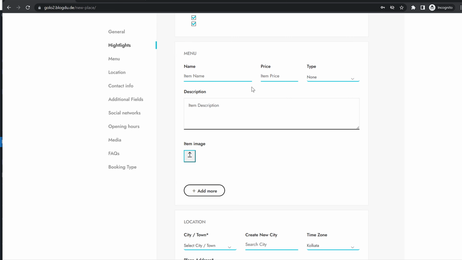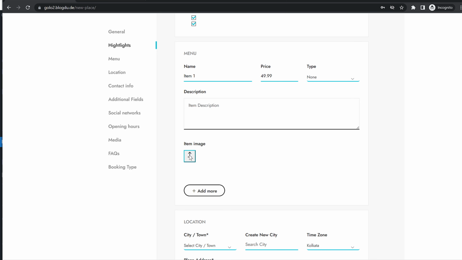Now you can also create item menus. So if it is not a restaurant, for example, if you're selling maybe bags, so you can create different bag options. So bag name, bag price, bag type, and after that you can upload the bag image. Or if it is some other thing like coffee, then coffee name, price, anything like that. So you can use this menu to display any type of items, whether it's food, whether it's commodity, whether it's bag, whether it's wallet, anything like that. So I'll just add item 1 just to show you. Price maybe $50 or $49.99.